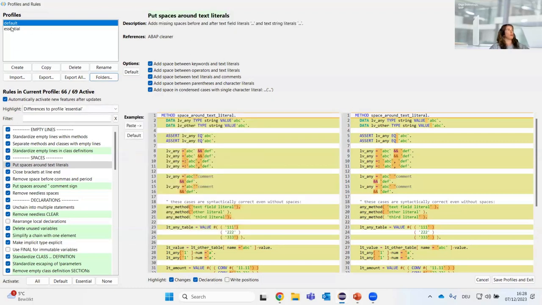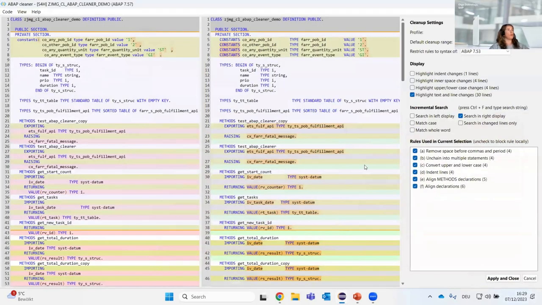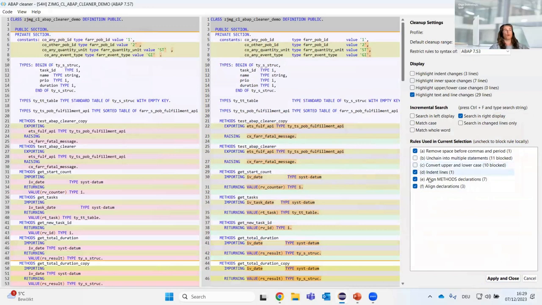So you have here different profiles, default via style guide for clean ABAP plus the rules of ABAP cleaner, or essential only from the style guide. And you can configure the rules as you want. You can save this profile and then just use it. So if you work with this interactive mode with ABAP cleaner, you can every time see which rules get applied and to which section. You can just configure it here, the section, and pick up the rules or block the rules, for example, just turning them off, and then apply them to the certain code section.